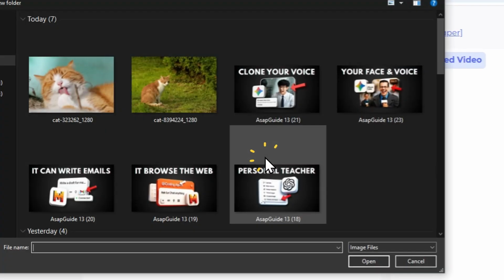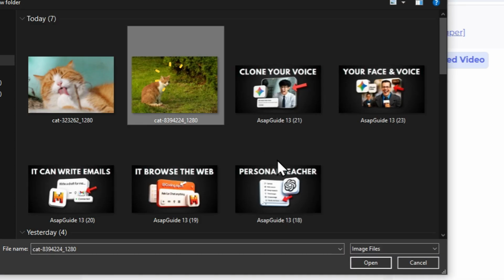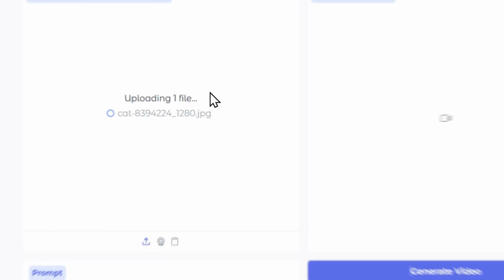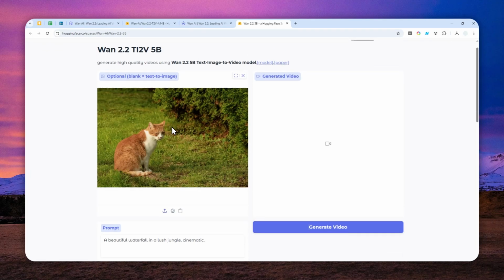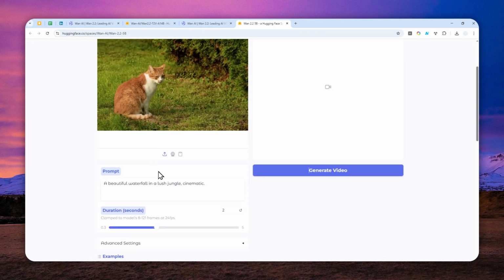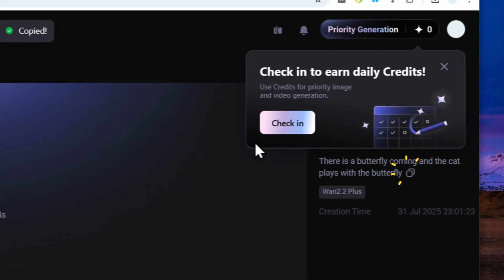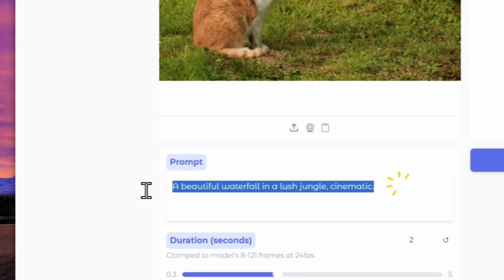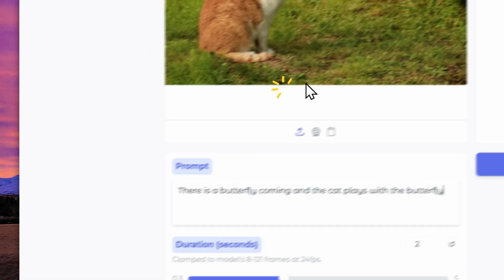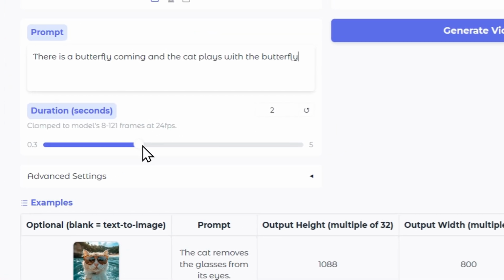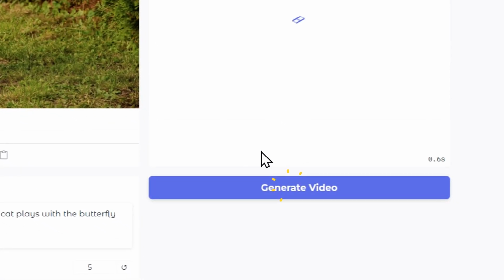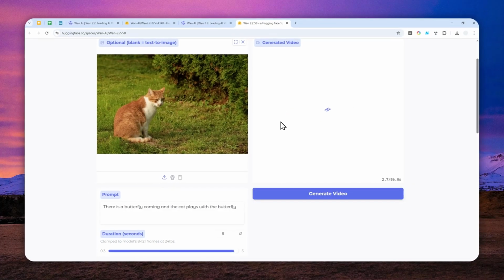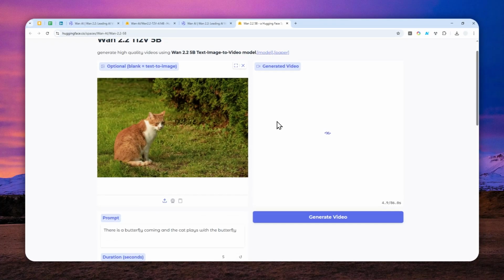You can click this area and then select the picture that you want to convert into video, or if you don't want to provide a picture, you can just leave it empty, and basically you can create a video from a text description. So for this one, I'll use the same prompt and just delete this, add space, and for the duration, I'll set it to maximum, which is 5 seconds, and after that, let's click generate video and wait for the result.